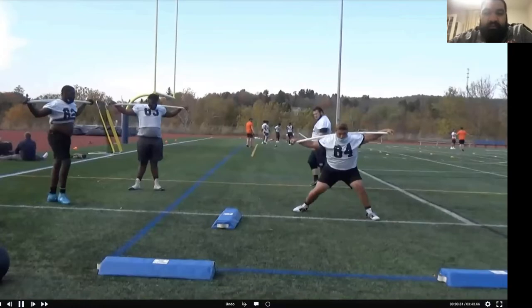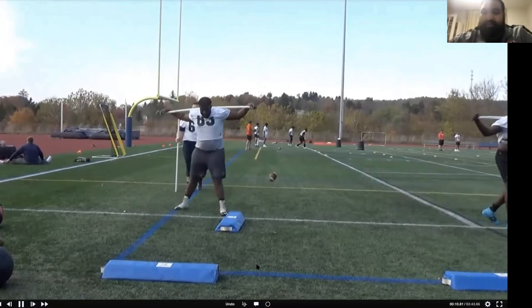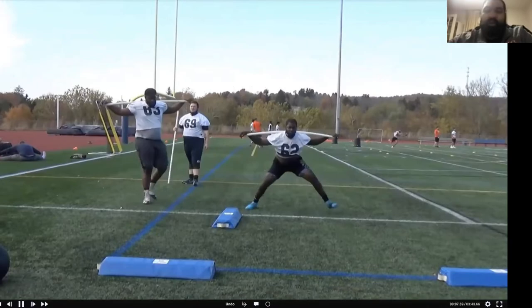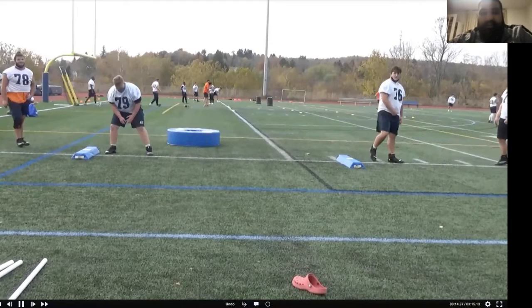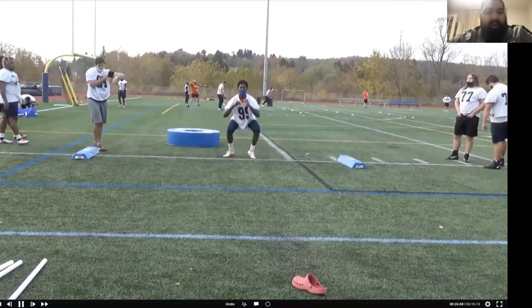Here is another variation of the pass pro wave — most guys just call it power step, but I use the pass pro wave as the entire pass pro period. 64 does a nice job: drops his eyes a little but keeps a solid base, solid hips, chest spread. 77 does a really nice job — I'd like his hands a little more relaxed, but he does a nice job with power step overall. 76 we're still working on the drive-catch aspect. 79 is very technically sound — I'd like it a little more smooth. 78's got it — his pass pro is very good.